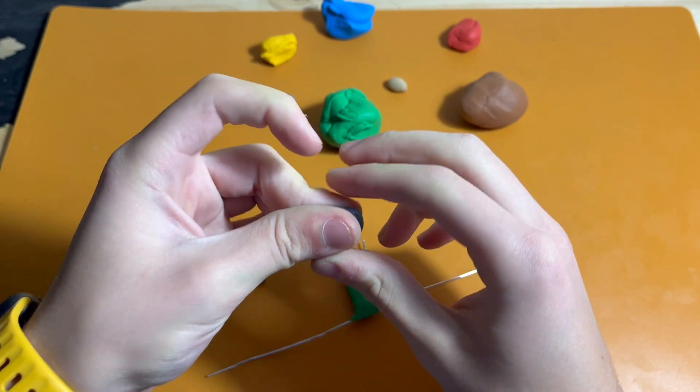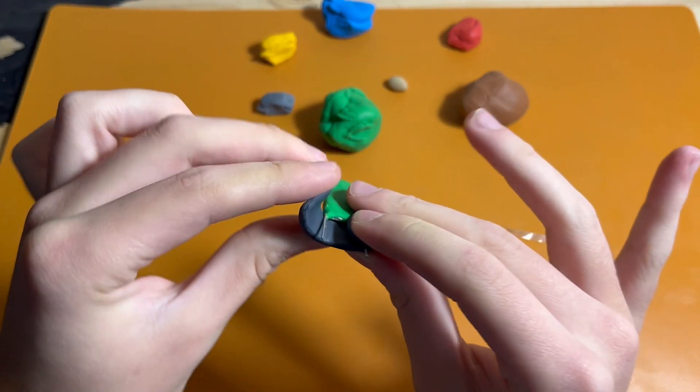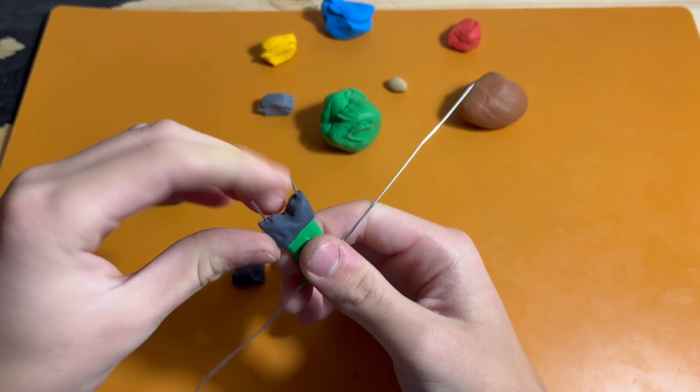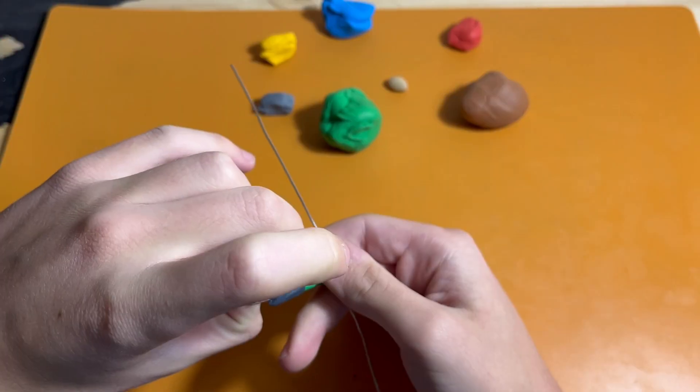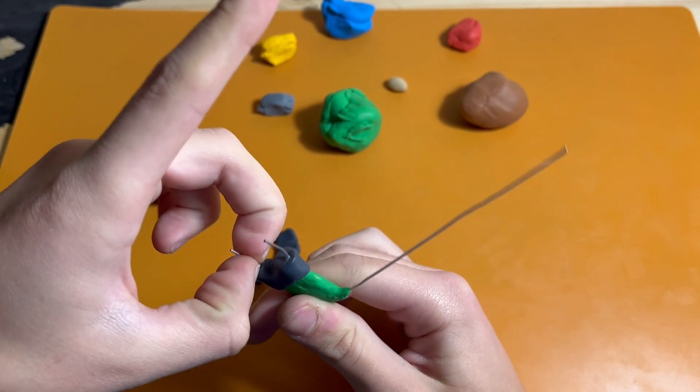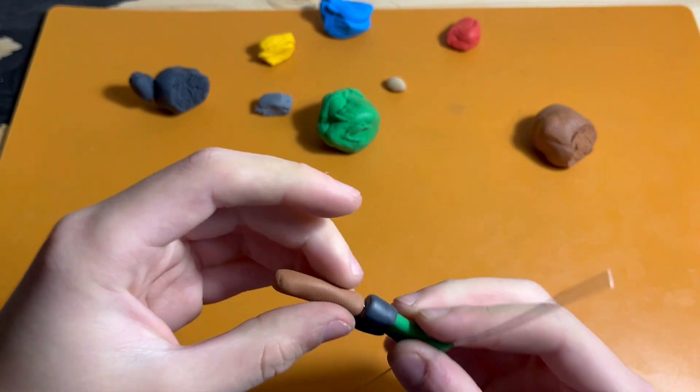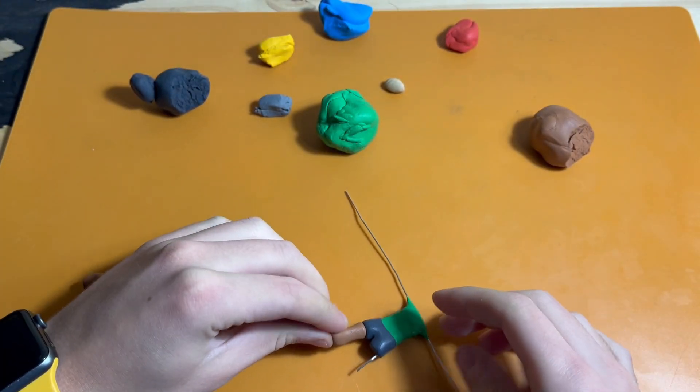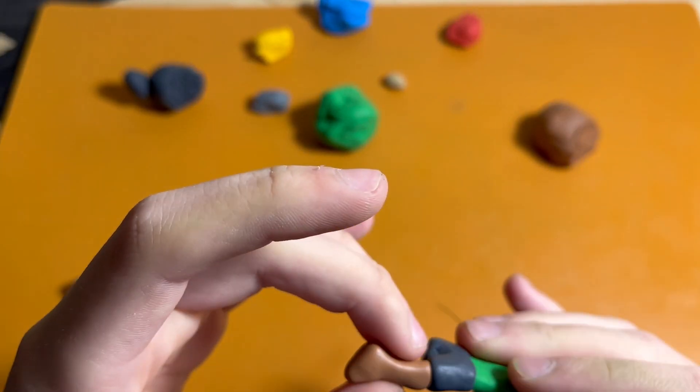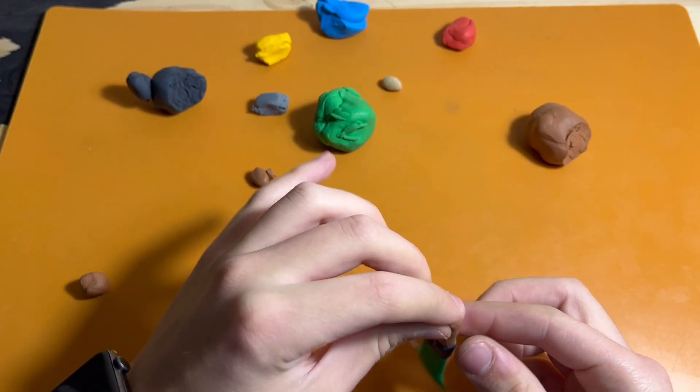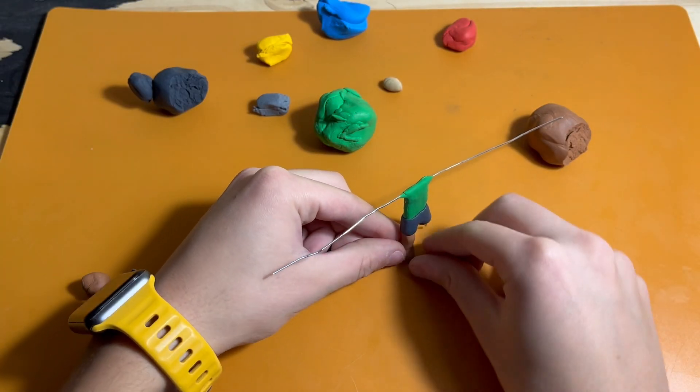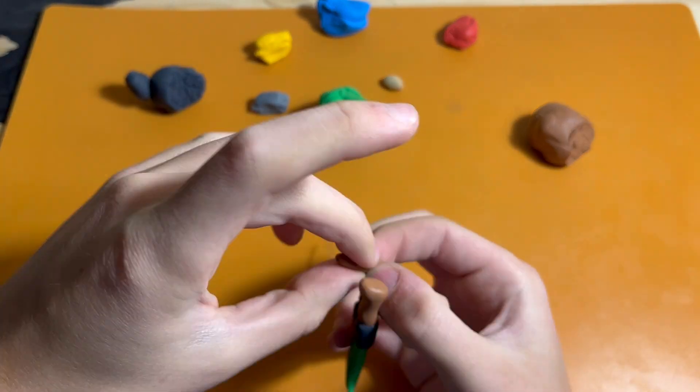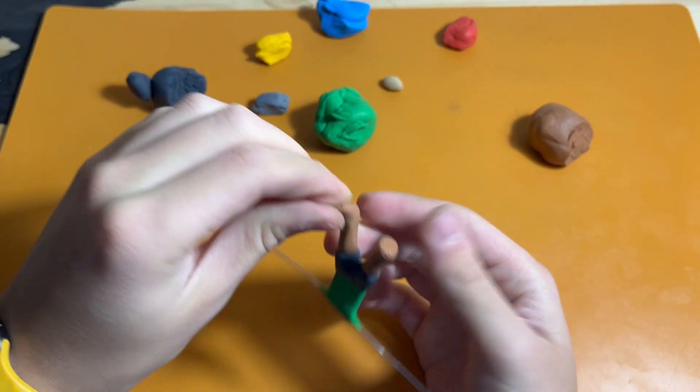Once I have the legs slightly bent, I can add the dark navy blue to the top part of the legs in order to give the shorts. This is just giving a slight indent in the middle, then kind of twisted up in order to make more pants-like shapes, and then pushed in to make sure that it's actually shorts-like. After that, I add the skin tone right on the rest of the legs right below the shorts, add in a little foot, cut it to size, and then add in a knee. Just kind of push it in until it looks right.